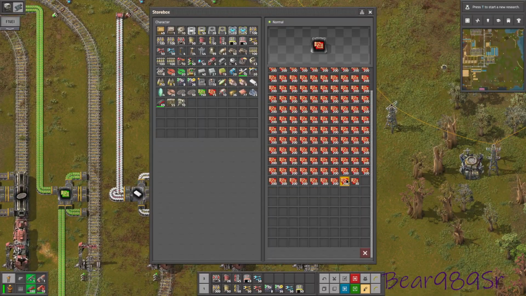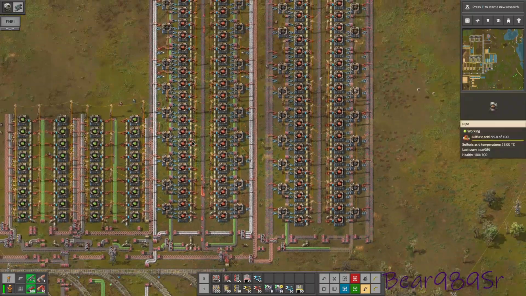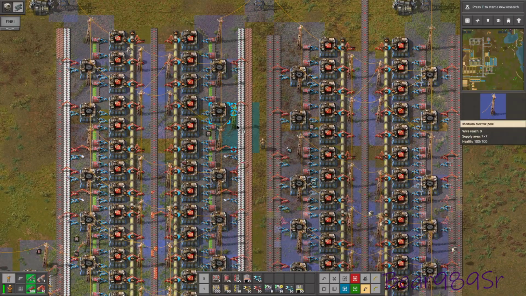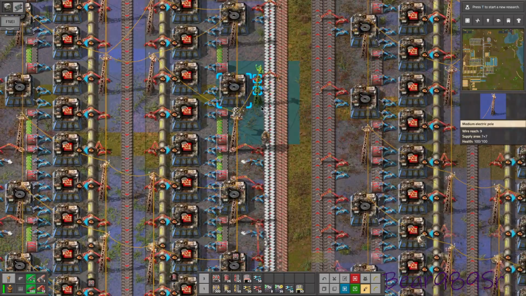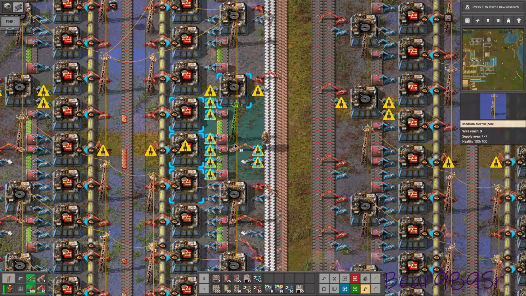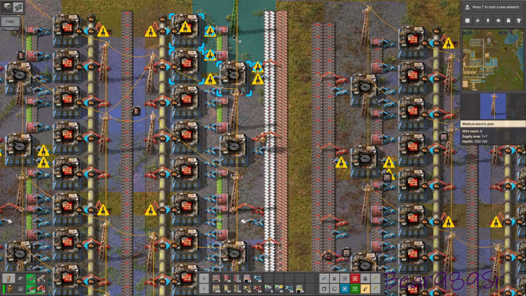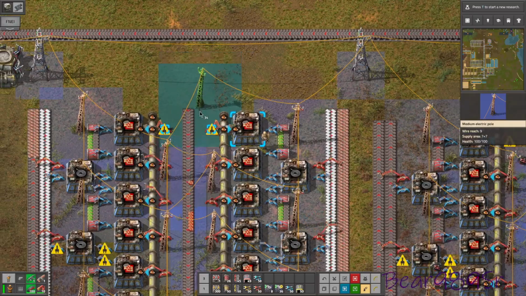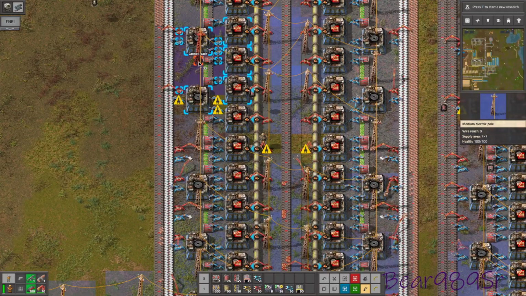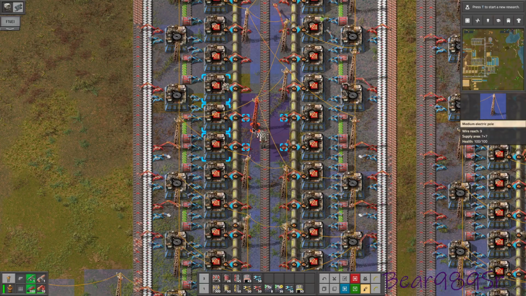How are we doing on reds down here? Yeah, they're filling up nicely. So that'll actually probably shut off here at some point. It looks like we do need to do a little bit of wire maintenance here. It is off just a touch because I didn't make that completely tileable. That's fine. A little bit of wire maintenance is not a problem.